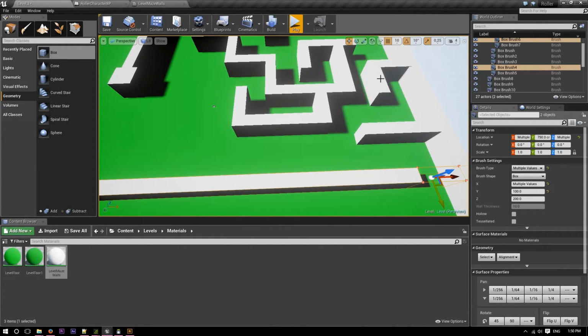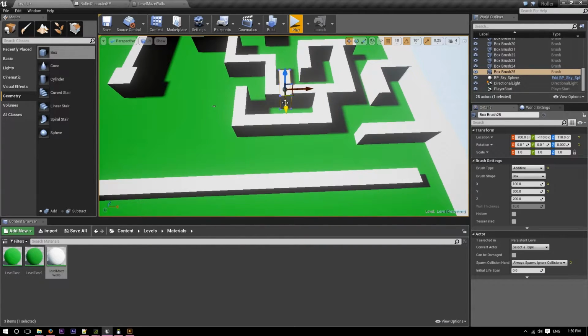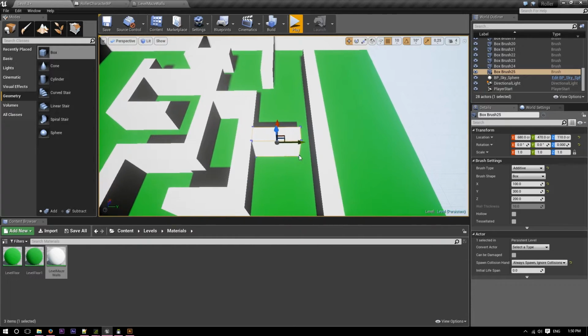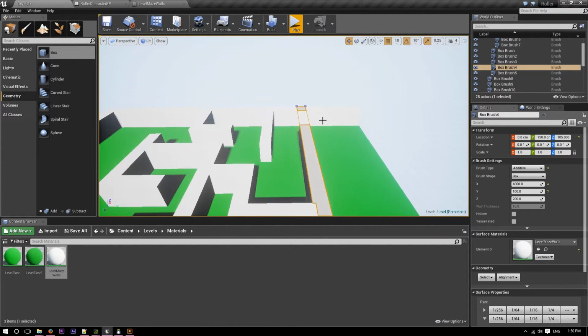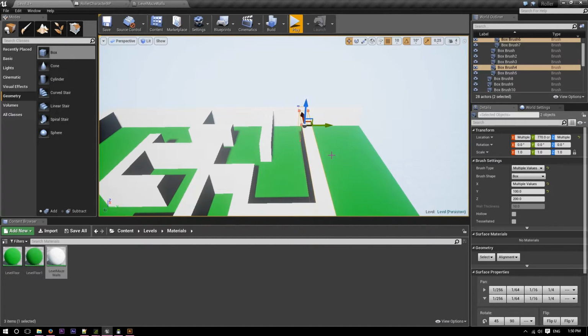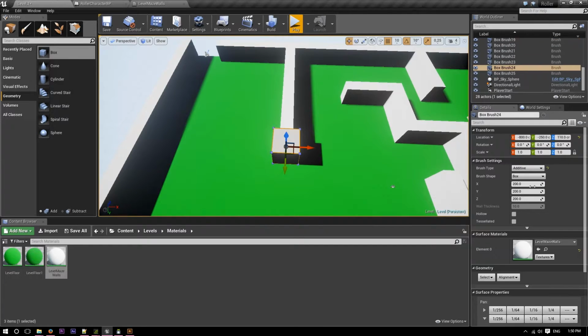Alright, now what we should have done is we actually should have started building this level with this white selected. Then we would not have to be doing what I'm doing right now. All you do is you have this white selected, and when you drag in a new box, it will actually make it the right color. So let's see now. Yes, great. So here we go. I should set this. It just bothers me, so I'm just going to set it now quickly.